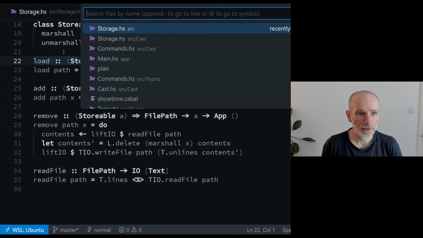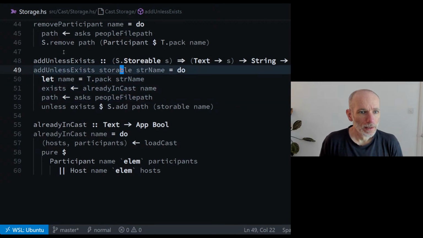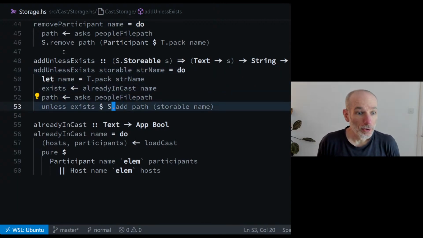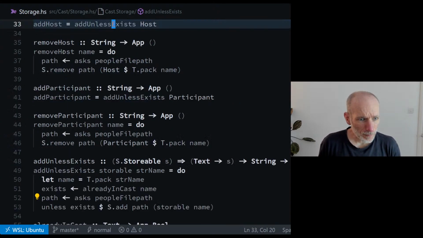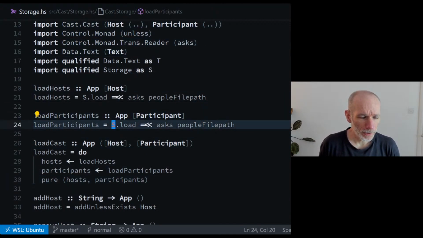So when you have a function, maybe something like this, something that's using the underlying storage. Actually, let me find a better example. Here, loop participants, for example, is something which is using the underlying storage rather than hard coding statically the storage class it's going to use.